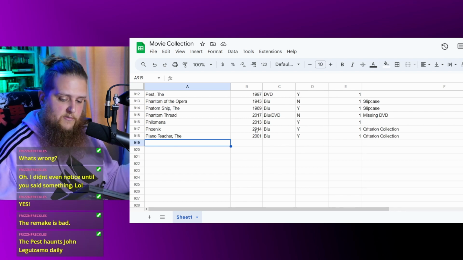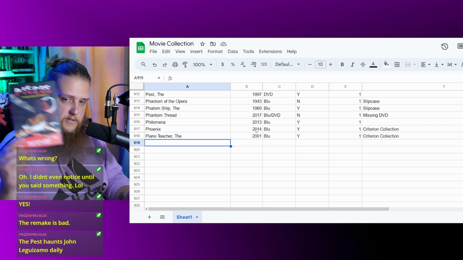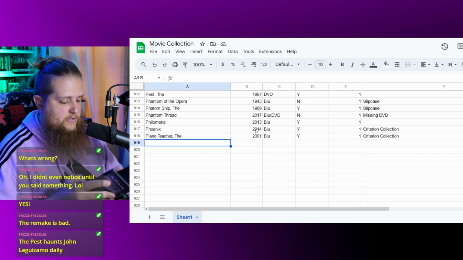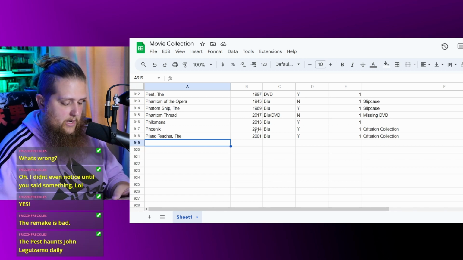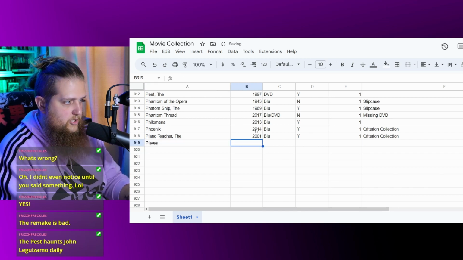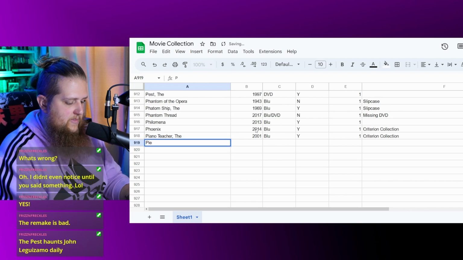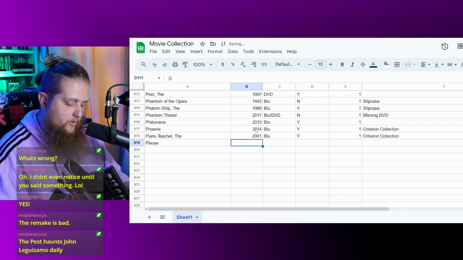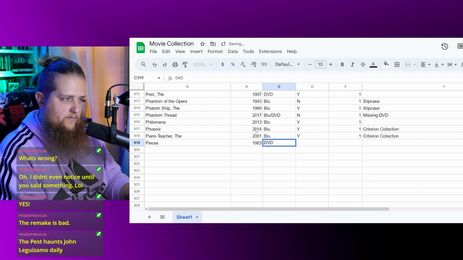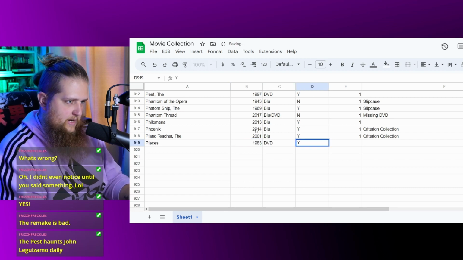A movie that is also very hard to watch for another reason is Pieces, because this movie sucks. This is like one of those video nasty movies a lot of people talk about. I just think this thing is just garbage. For me personally, I think a lot of the video nasty movies are borderline unwatchable. They're not fun. They're not very good. The special effects suck.